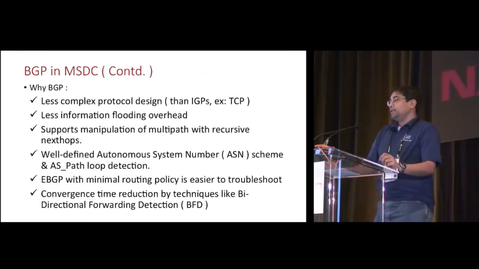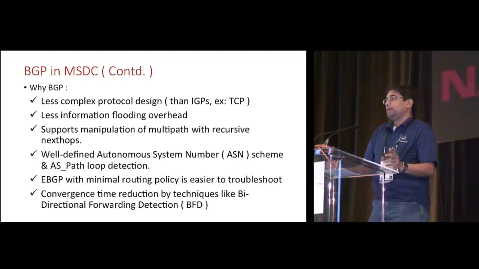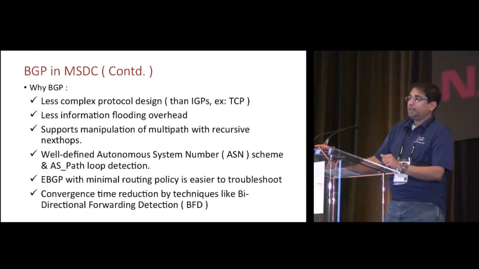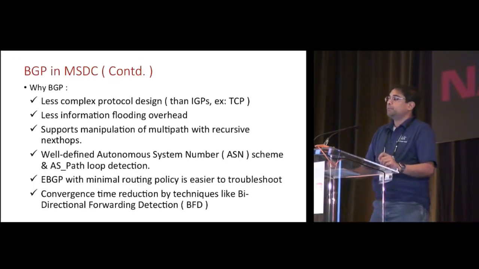So again, this outlines a little bit about why BGP is a very suitable protocol in a massive scale data center. Of course, it's well known, it's simple, it's comparatively quiet once you establish. We have inbuilt loop detection and also autonomous systems which can differentiate domains pretty easily. ECMP is available, and we have recursive next hop resolution already inbuilt. There are some issues that typically stem from possibly slow convergence at times, but we can use techniques like BFD to compensate to some extent.